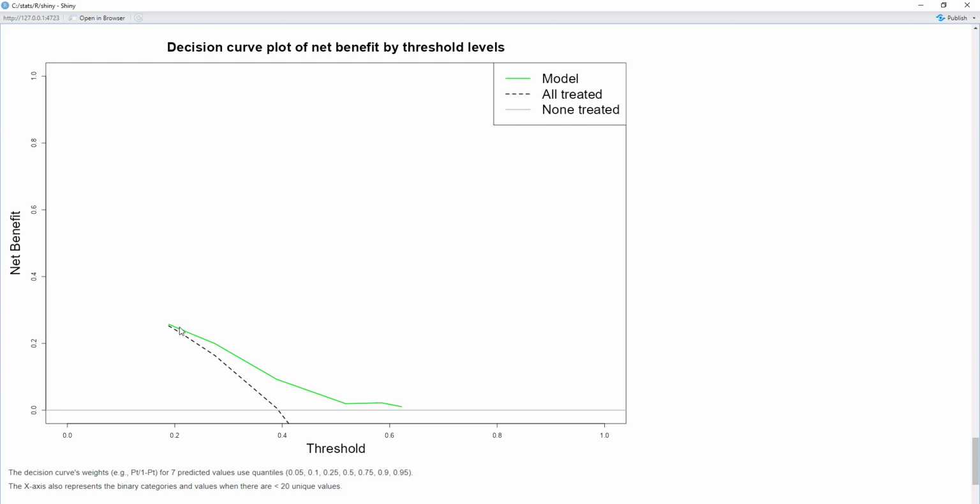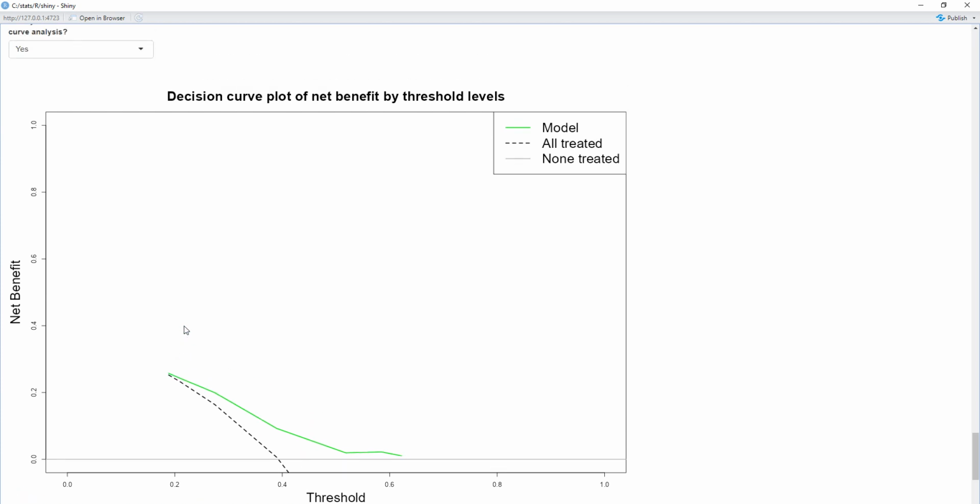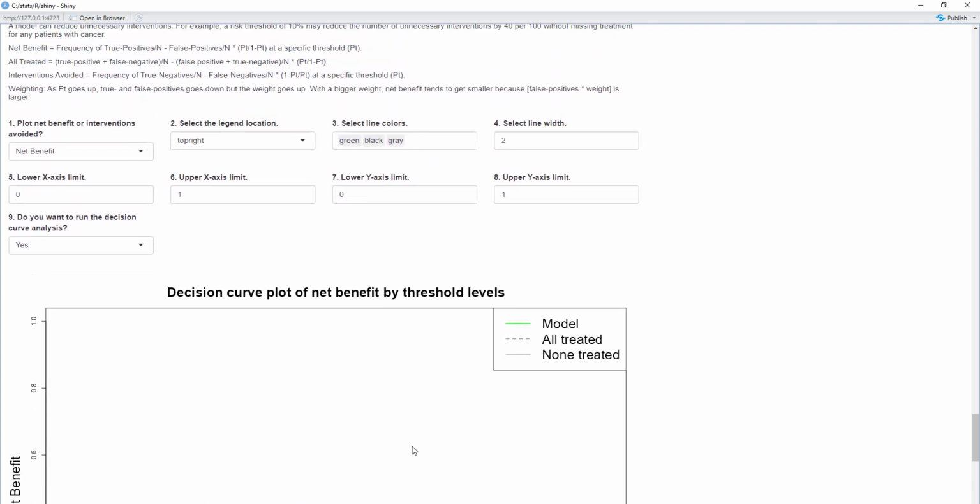Let's go ahead and modify this. On the y-axis we really only need to go up to about 0.3, and on the x-axis it looks like most predictions fall between about 0.2 and 0.6. I'm just going to reset our upper x and y limits.